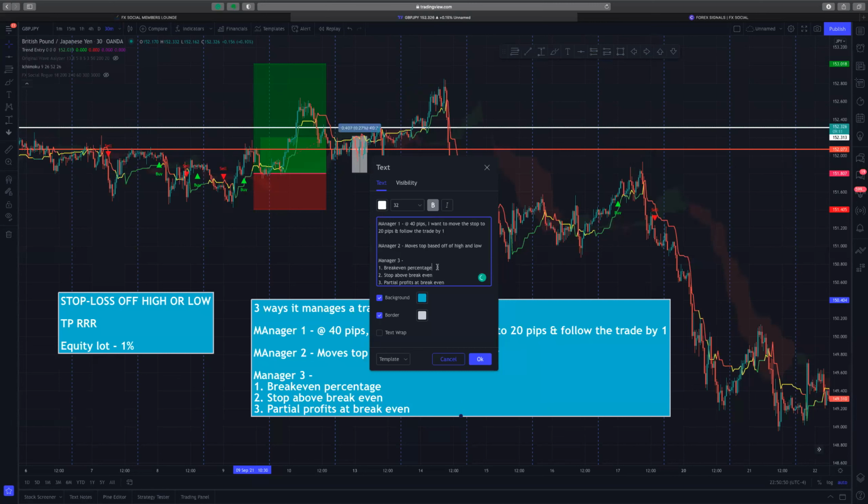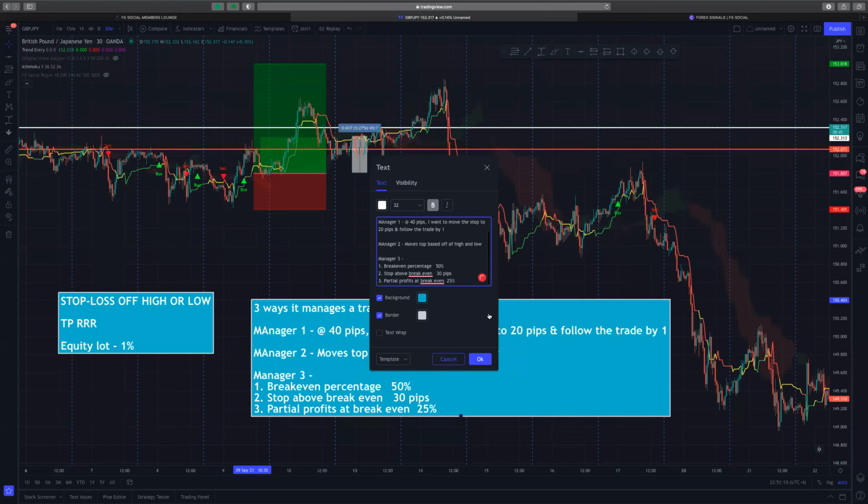So let's give a scenario. We're going to do 50%, and we'll say 10 pips or whatever. We'll say 30 pips, and we'll say 50%. Or we'll say 25%, whatever. Just throwing it out there.